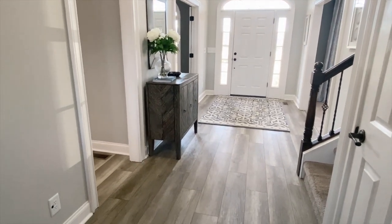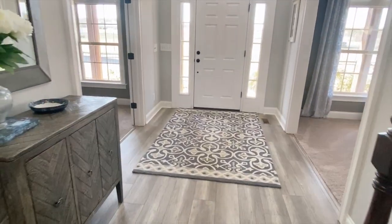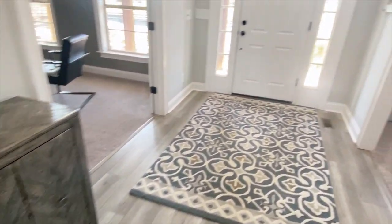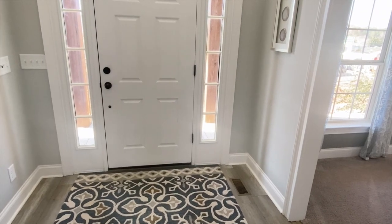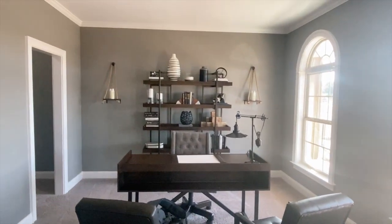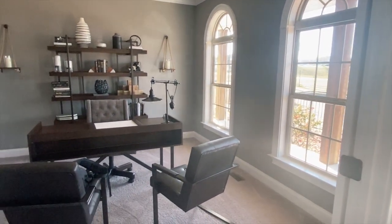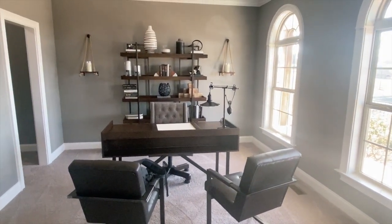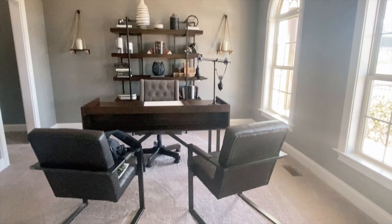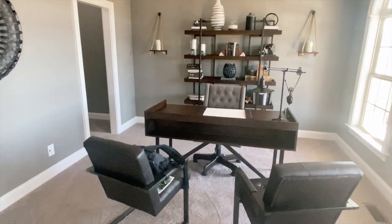I love the decor. I'm just going to let you take it in. I'm not going to call out so many details because you guys can see what I'm seeing. I just think this house is — the decor is absolutely beautiful. This entry table is beautiful. Really nice. So from the front door, you've got two options: you can go to the office or to the dining room. We'll look at the office first. To the right is the office. Two big, beautiful arched windows in here bringing in a lot of natural light. I like that they have the office painted a darker gray than the lighter gray in the other parts of the house. They have carpet in here and dark furniture, but it looks really, really nice.